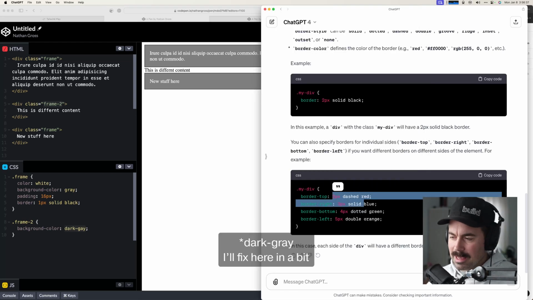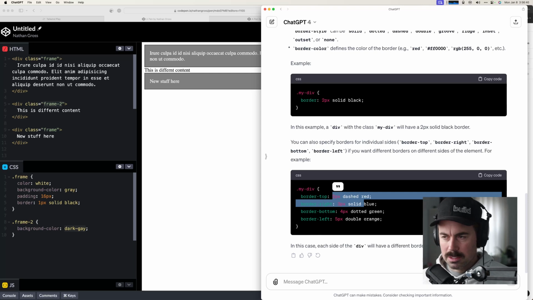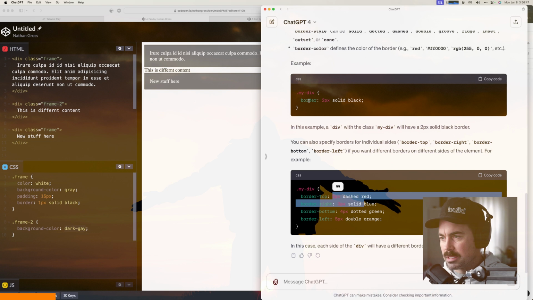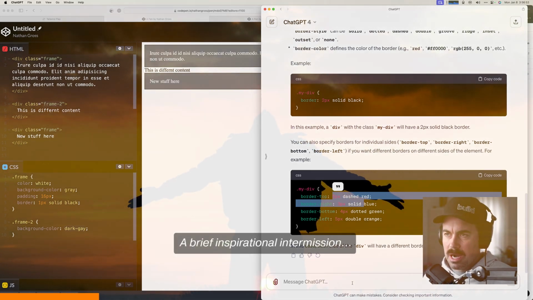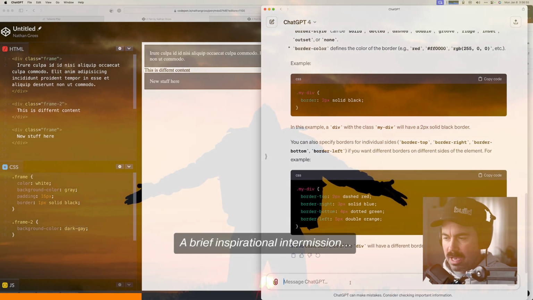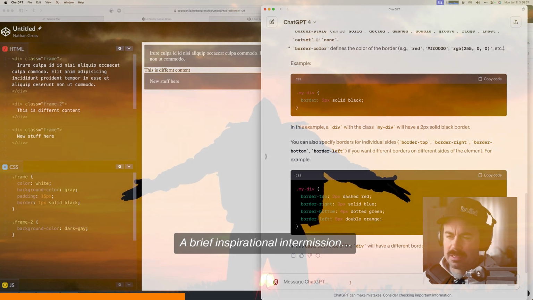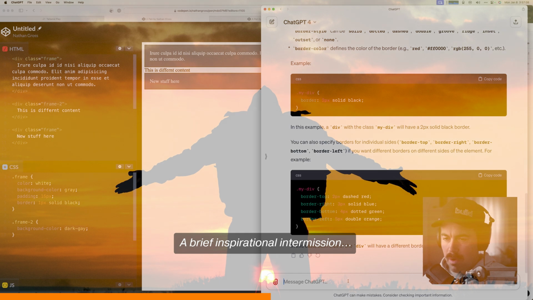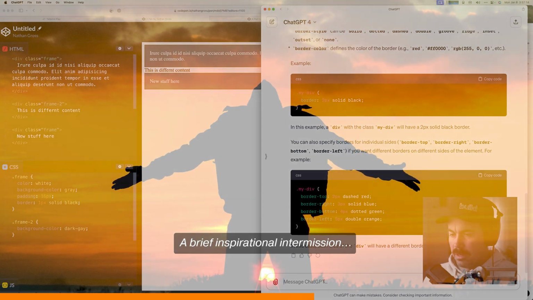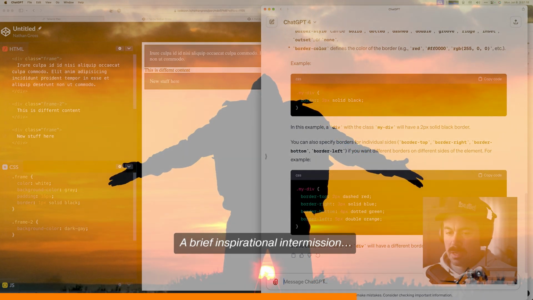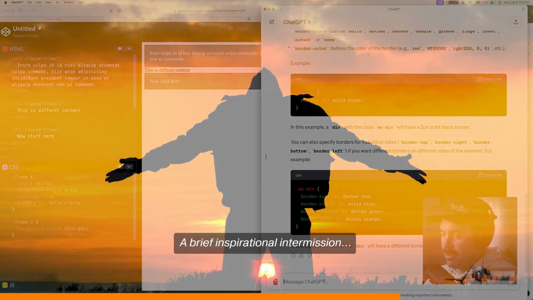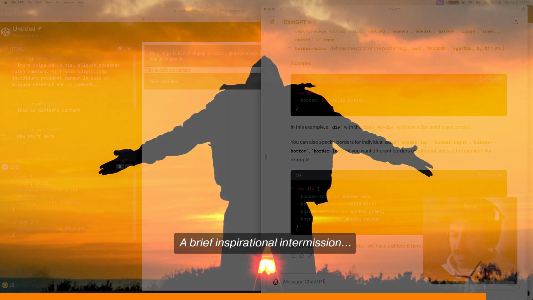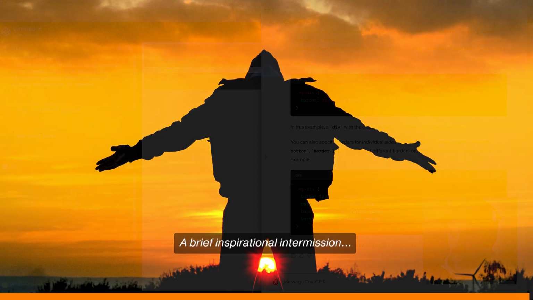I just want to reiterate the reason why I think this is so cool in 2024 to learn how to code, even just super basic stuff. With ChatGPT, you have a constant 24/7 tutor where you can just ask questions. You don't have to go to Google and try to find some. Once you understand the fundamentals, you can use ChatGPT or AI to your advantage. But you've got to learn the fundamentals. Yes, you can copy code out of Figma, but if you don't really understand what's going on, when things don't work exactly like you thought, that's when it breaks down. So that's why we're learning how to code, at least the basics.